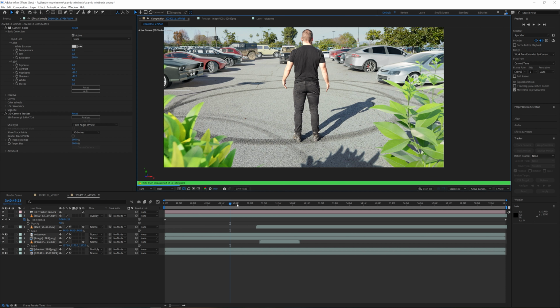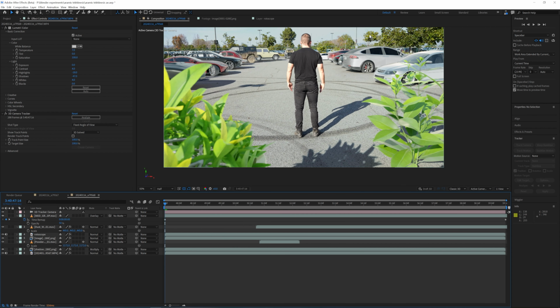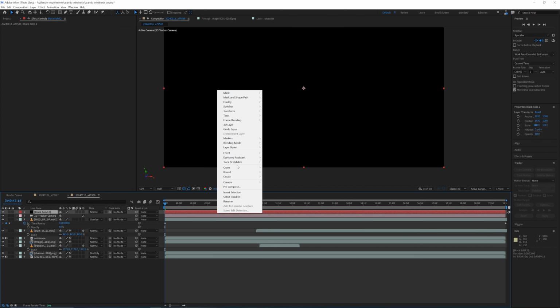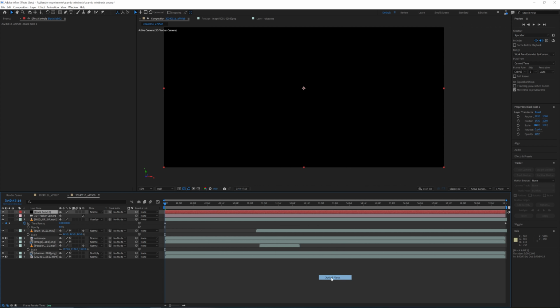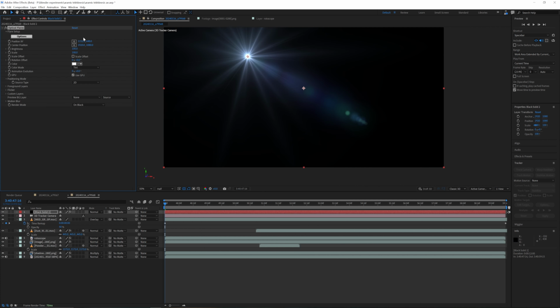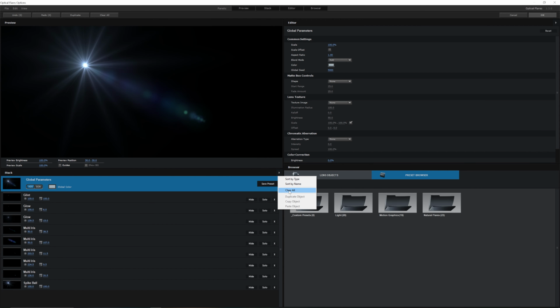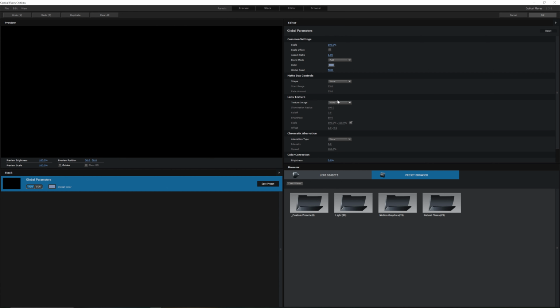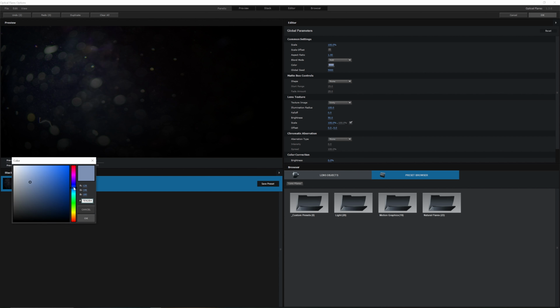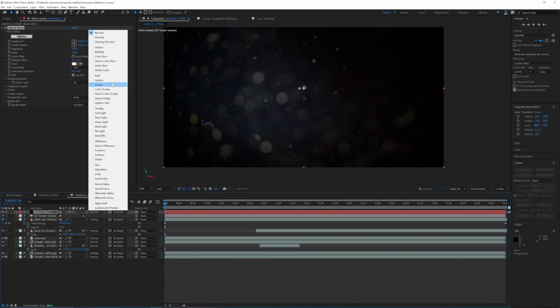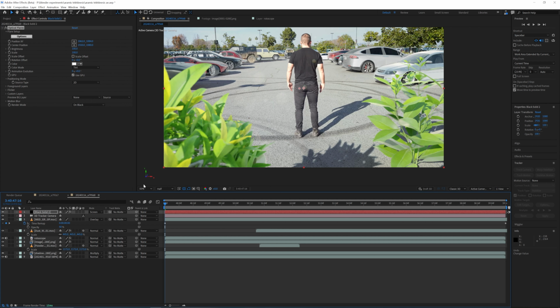And the very last thing I like to do, I like to add lens dirt on my entire shot, which brings my shot basically closer together. Make a solid. I do it with Video Copilot's Optical Flares. If you don't have that, you can just go on Google and download lens dirt. I'll show you in a second what that looks like, but I'll just create my own. Clear all, yes, and under lens dirt I'm gonna make it dirty, the color a little closer to what my environment looks like. Hit OK. The position is gonna be, let's say, the center. The mode is gonna be screen. And now I have lens dirt on my entire scene.